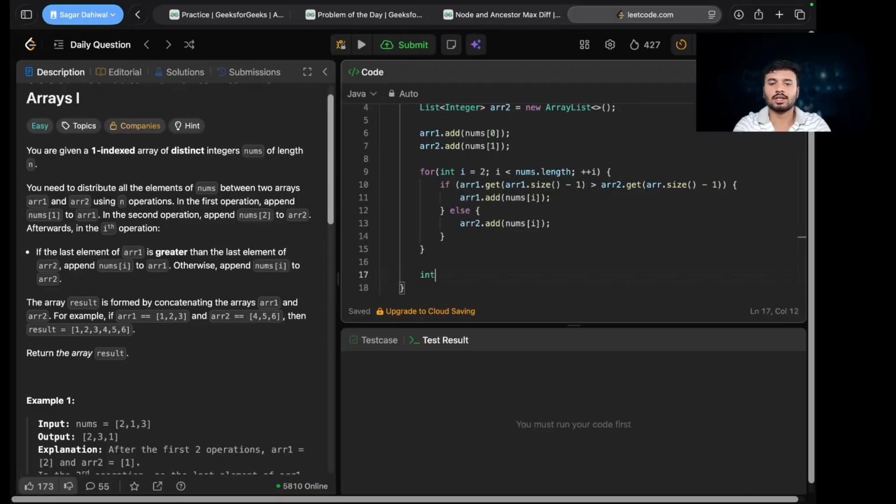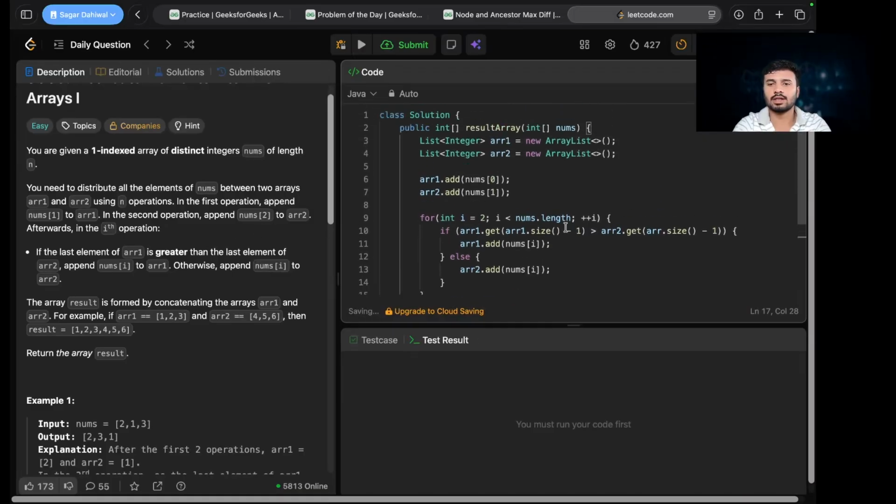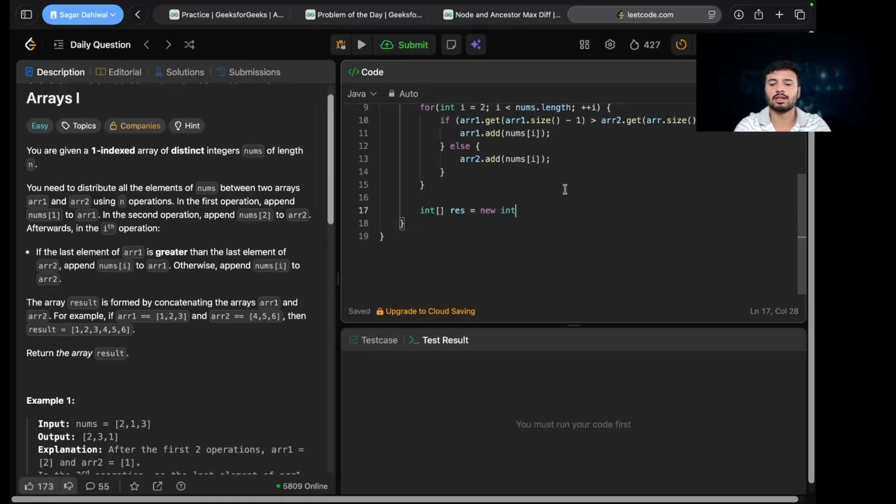Once we have this, then we need to concatenate, right? So int result new int of nums.length. We can modify the given one, but let's create a new one. While i from 0 to i less than arr1.size, plus plus i, and we need k.